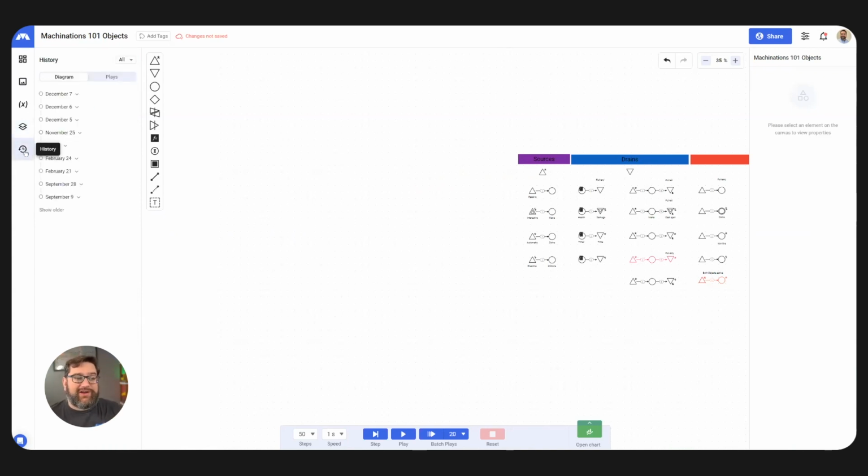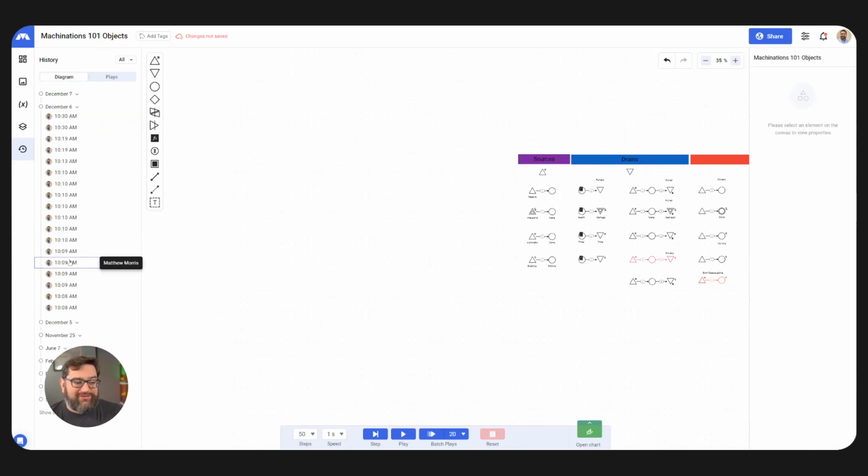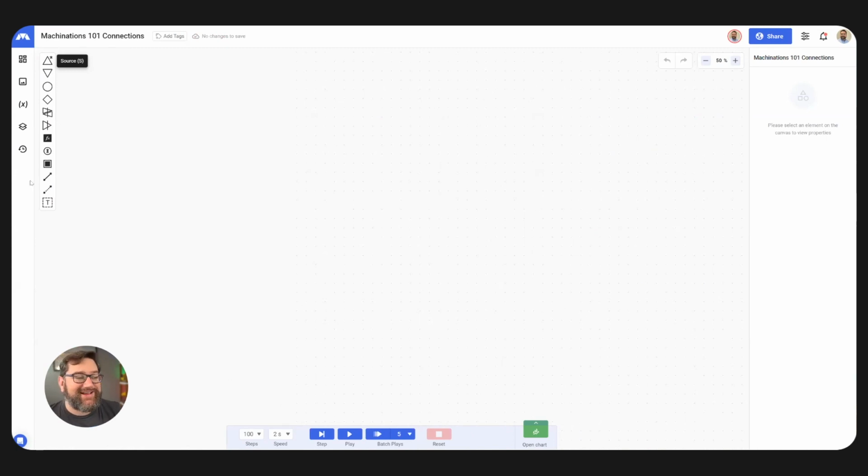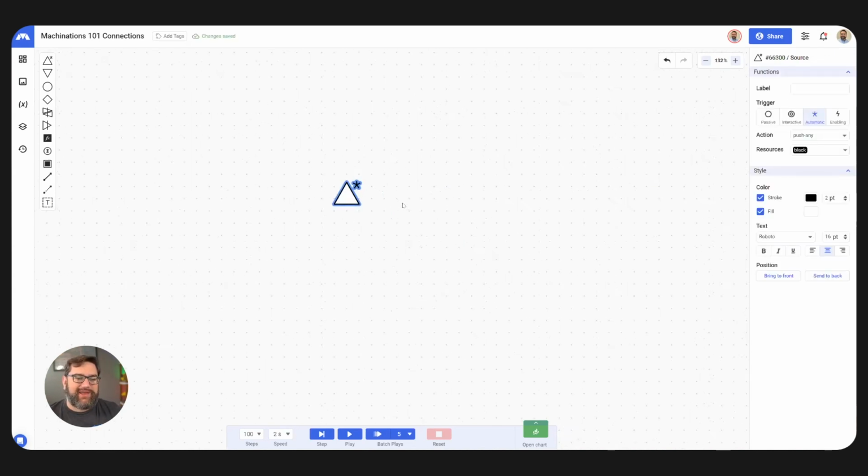And also we have our history. So from here, we can then go back and decide how far we want to go back. Look at this. I started this model all the way back in December last year. And it really enables us to, if we've made changes, we've made iterations, we go, no, I want to revert back to another one. We can simply open that up and pick the version that we want to go back to. What we're going to be doing today is running down these objects in the panel here, talking about each one. But first, let's just talk about how to get these objects onto the canvas.